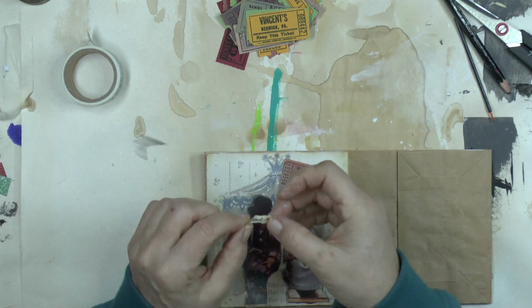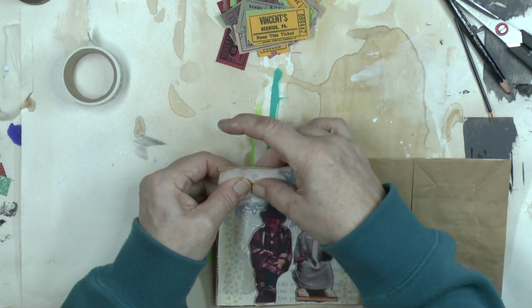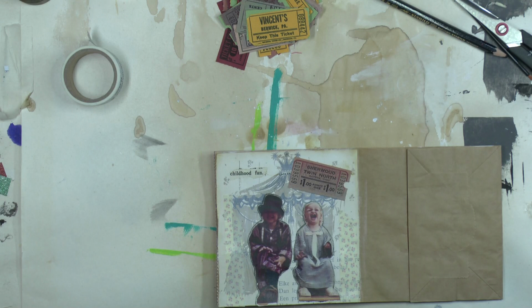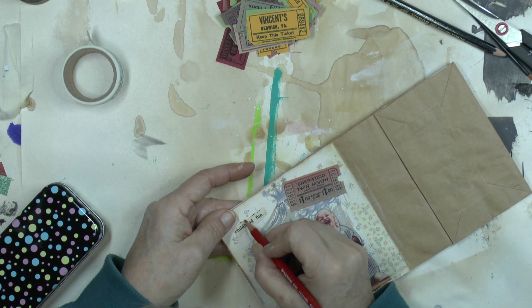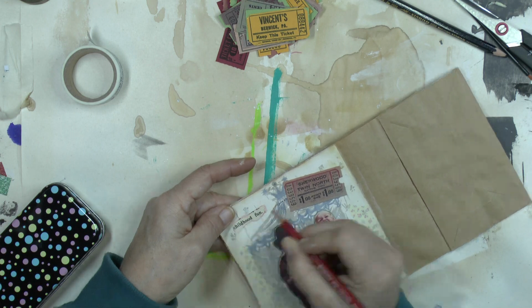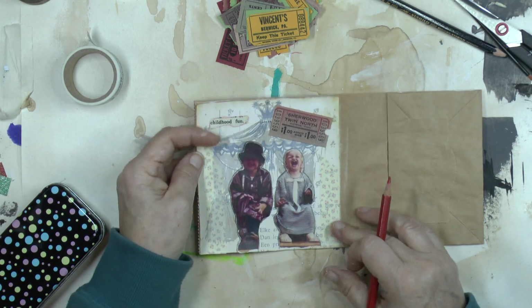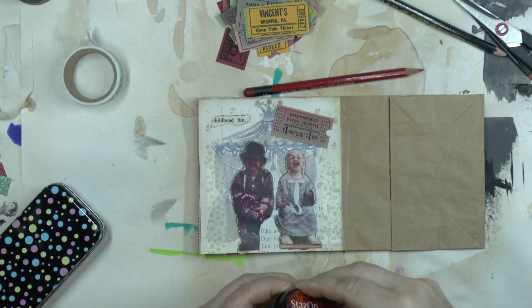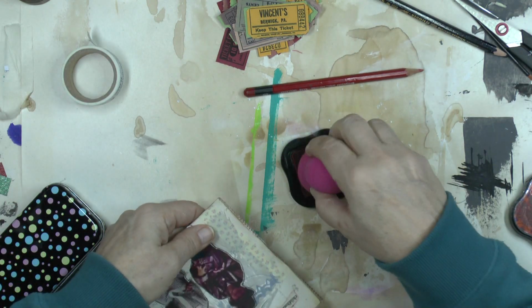And I want to glue that somewhere. Childhood fun. Like so. Maybe a red pencil. A bit of red around it. Like so. Yeah. Childhood fun. Well, they had fun. They sure had. And maybe some red around the page. Just a little bit.